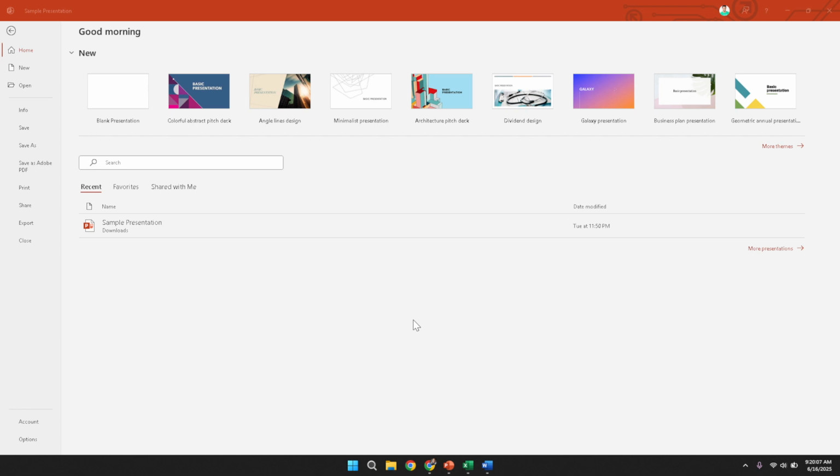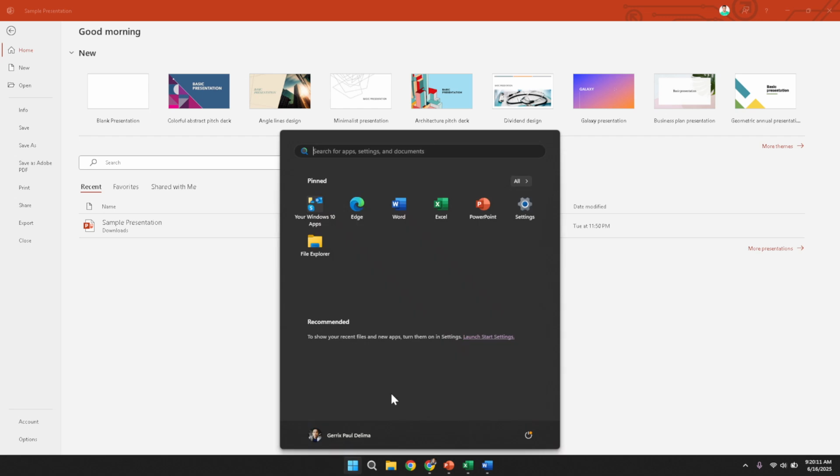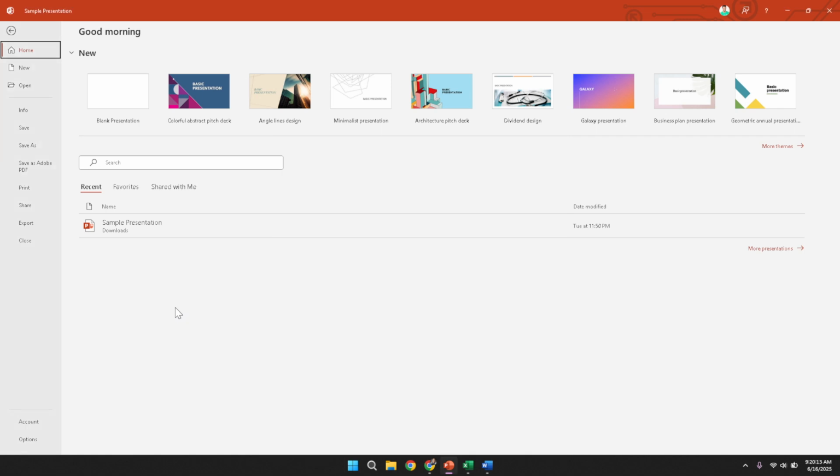We begin by launching PowerPoint on your computer, ensuring that the application is fully loaded and ready for you to work on your presentation. Once PowerPoint is open and the interface is visible, locate and open the presentation file where you intend to add your button. After your target presentation is open, direct your attention to the top navigation bar where you will find several tabs that organize the many features PowerPoint offers.